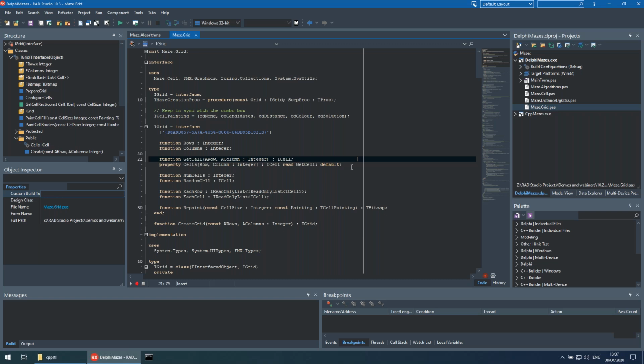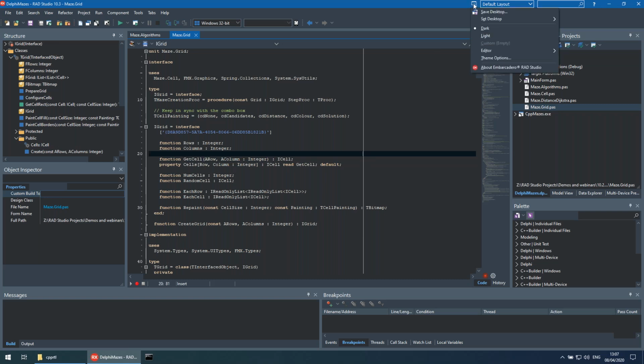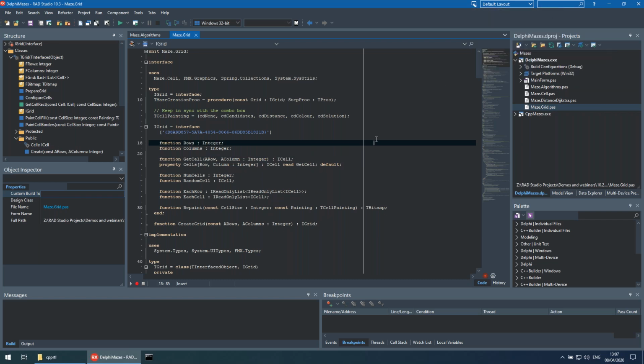So many of you are hopefully using 10.3 already, and you're used to seeing the IDE in both light mode and dark mode. You can change it via this menu up here on the title bar. You choose dark or light. I'll leave it on dark for the time being, since I think it looks really good. Now in 10.3, we redid a lot of the UI and UX. As you can see, this looks a lot cleaner than Delphi used to in 10.2 and before.